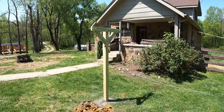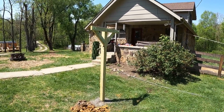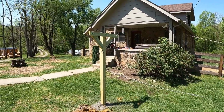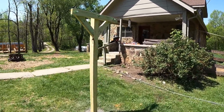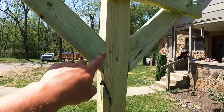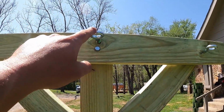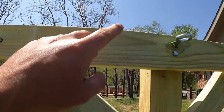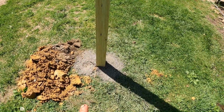All right, we got them in the ground. So like I said, they were 8 foot 4x4s, and we put them 2 foot in the ground, or close to 2 foot. They're just a little over 6 foot tall. So we got the 4x4s in, put the 2x2s up on the back side, but flush here. And then we got 3 of these guys that we screwed in, and that's where the lines will be. But we can't run the lines until the concrete sets.